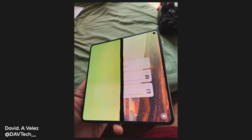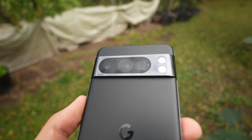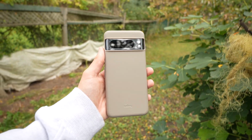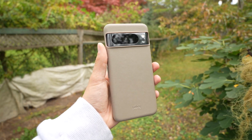Now, the next phone on my list is one that I really did consider putting in my number 1 spot for a majority of reasons. It's just a phone that really caught me by surprise this year, and it's one that I really do enjoy. Whether I was taking it on a trip to take some stunning images or just enjoying the out-of-box clean experience it gave me, the Pixel 8 Pro blew me away.